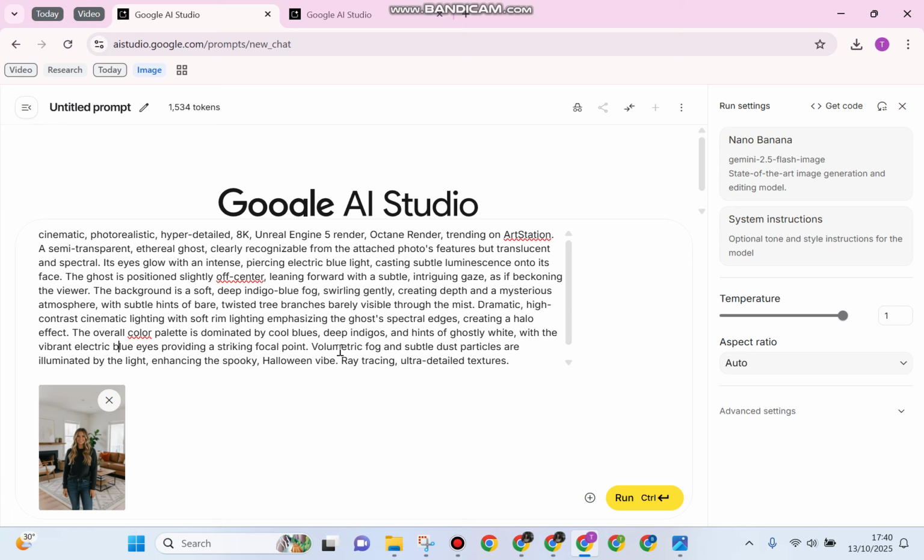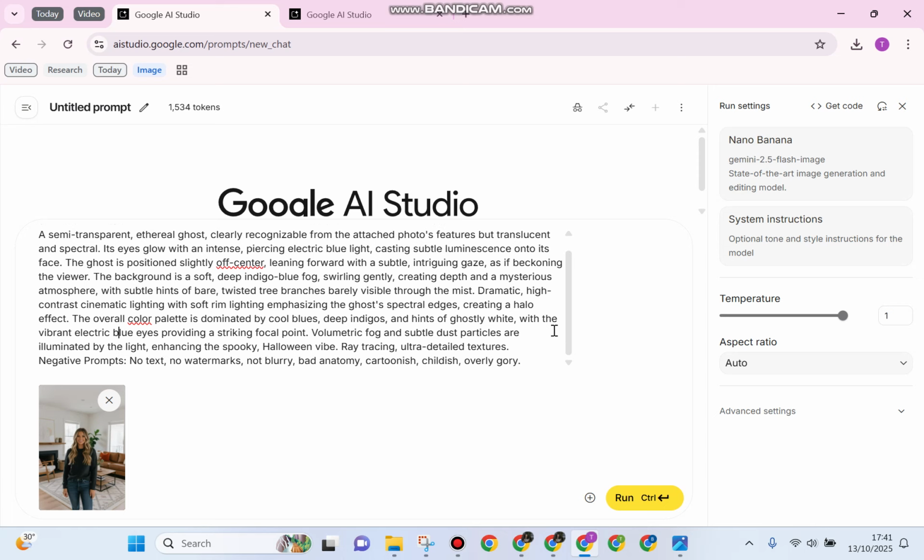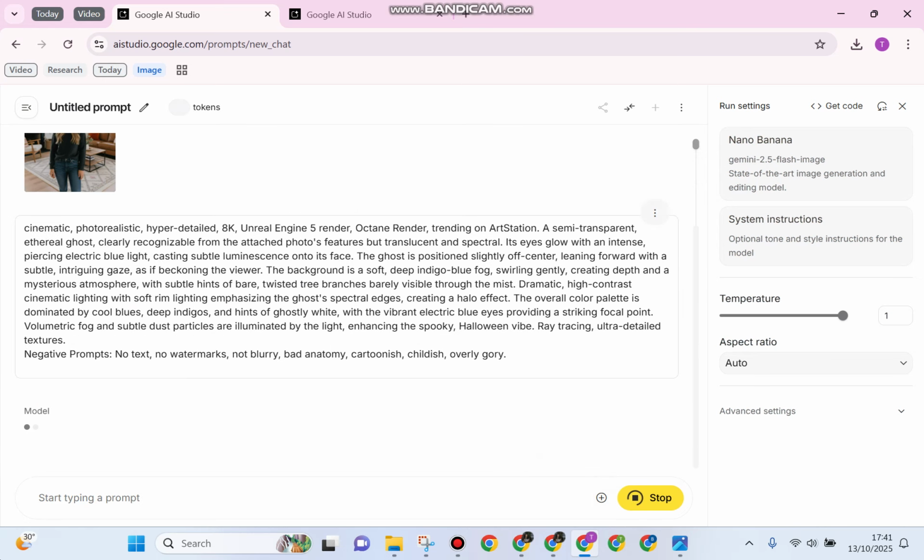You can add more detail like this: volumetric fog and subtle dust particles illuminated by the light, enhancing the spooky Halloween vibes, ray tracing, ultra detailed texture. And you can add the negative prompt like this: no text, watermark, or blurry, bad anatomy, cartoonish, childish, and overly gory. After that you can click run and kindly wait for the process.